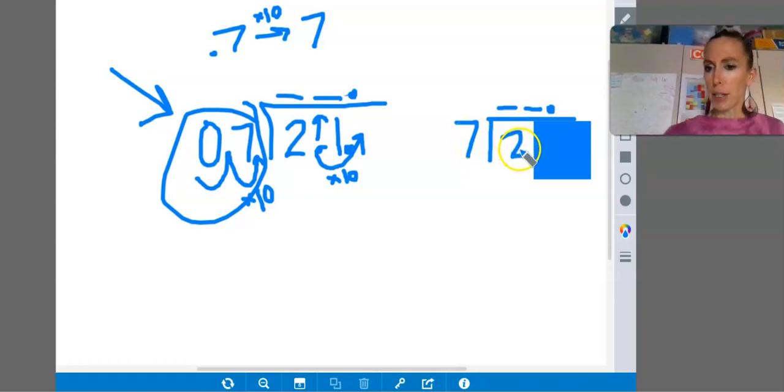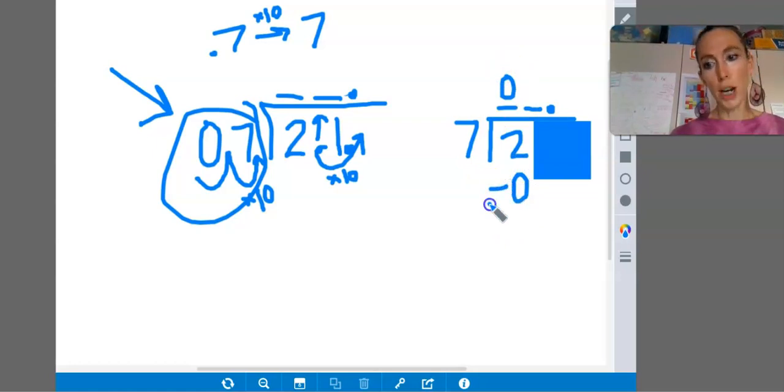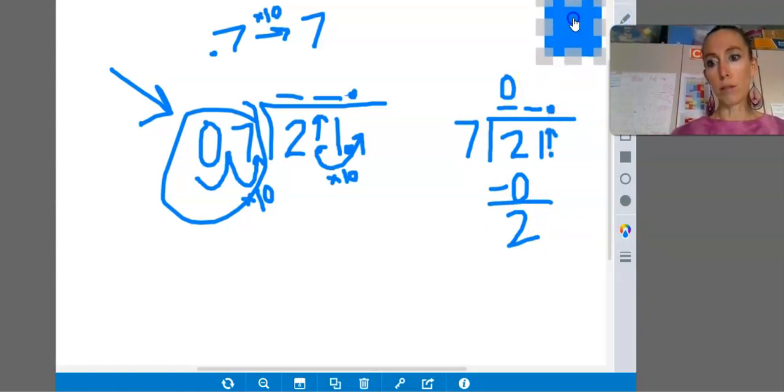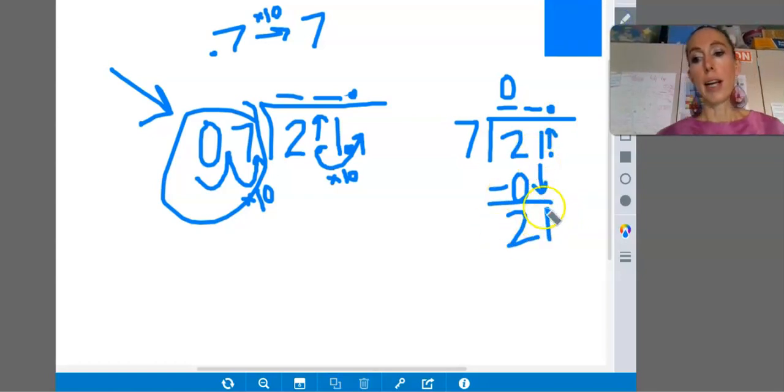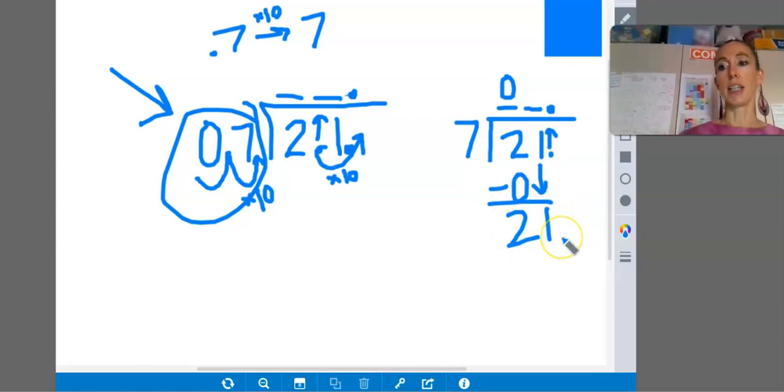Can I make a group of 7 with the number 2? No. So I get 0. Now I multiply. Now I subtract. Now I'm done. No, I'm not, because I have one more place value to deal with. So I move it over and see what it is. It's a 1. And what do I have to do? I have to bring it down with what I was left with. So now I have 21 divided into what?